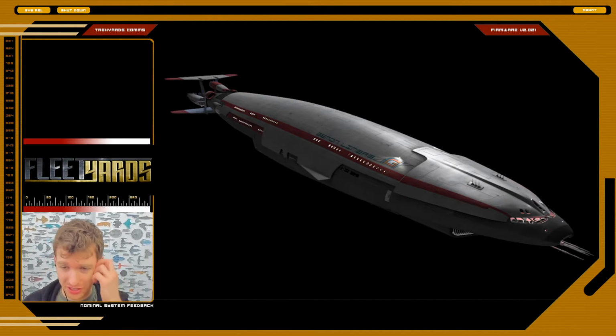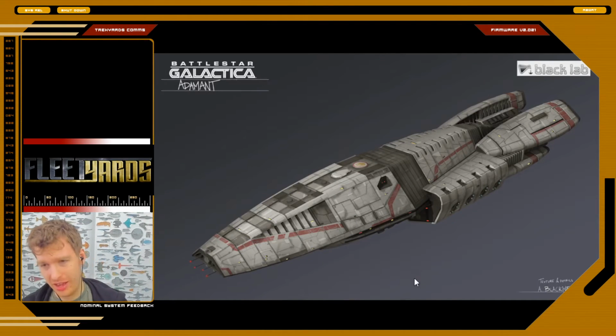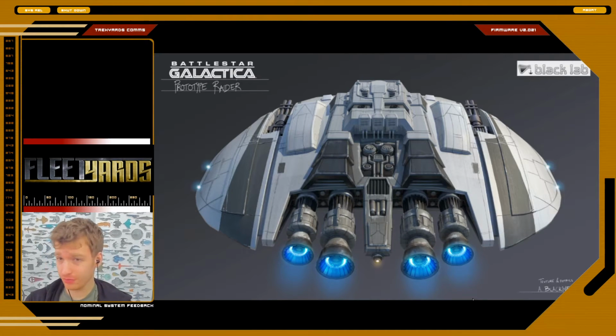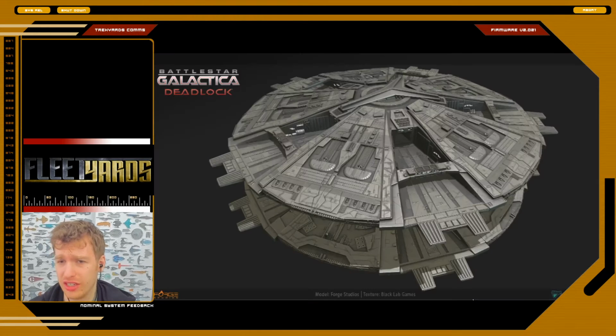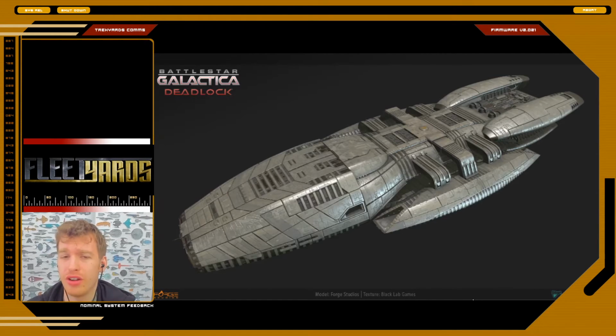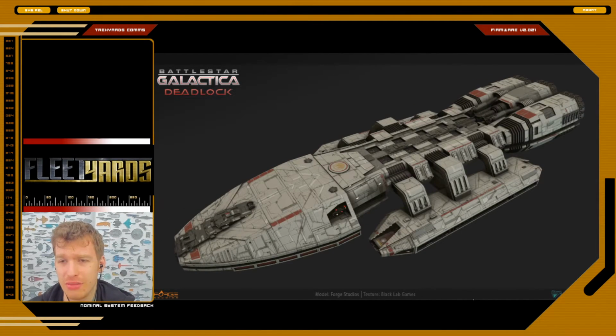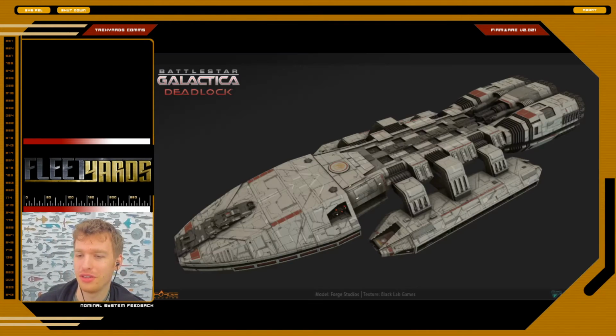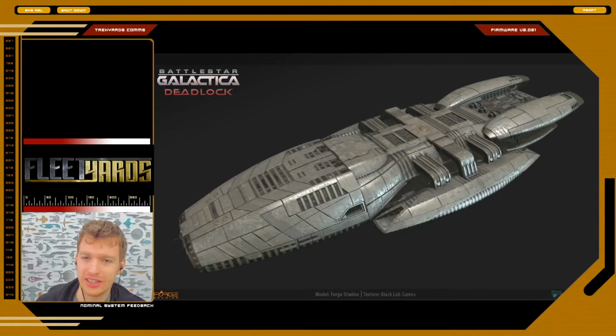In fact, I managed to scour the internet, and we're going to be looking at several different Battlestar Deadlock ships, which I think is really cool. I managed to find the high-res versions. Some are classic ones, as you can see here, but some are brand new, and definitely some interesting stuff. The old one being really fun, and the fact that it was in the Ronald D. Moore canon is really exemplary.